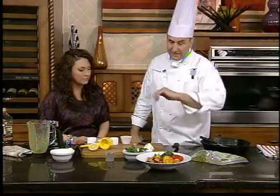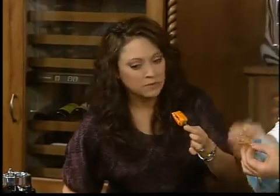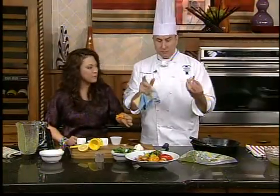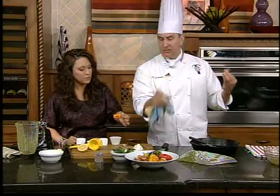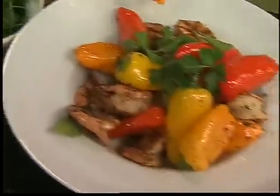Cool? This might be my new favorite, too. Try this. It's amazing. I think I will. But you know what? I'm going for the shrimp. I'm going in. It's got good flavor. I can taste the marinade. You know what? Forget that recipe because this is my new favorite shrimp. Which recipe? This one. Forget which recipe. This one is so much better than that one. I thought it was the same. It just keeps getting better.